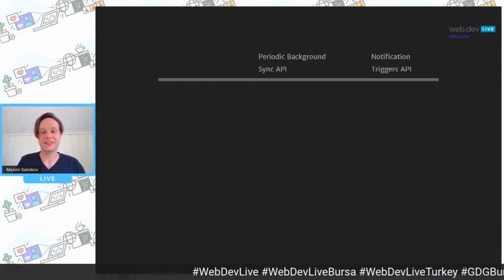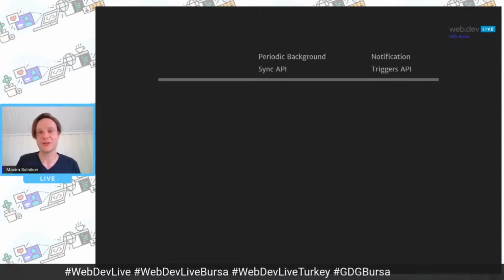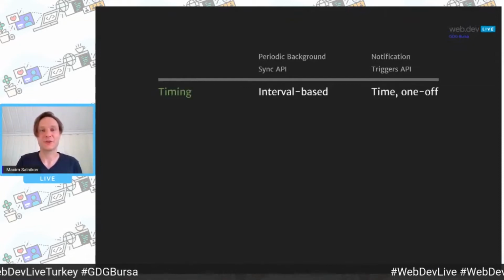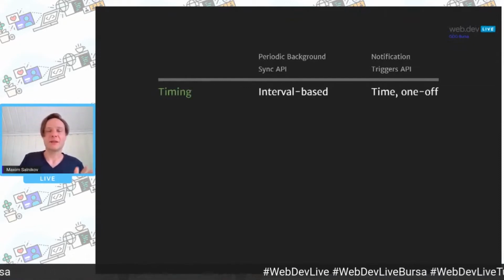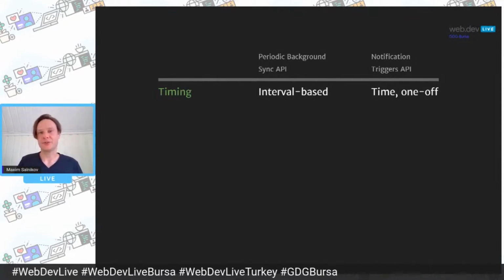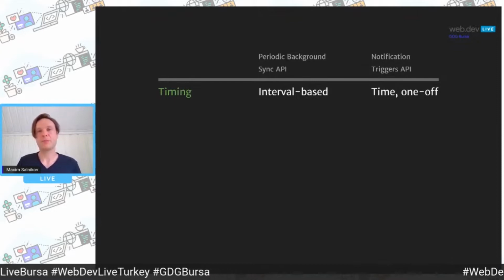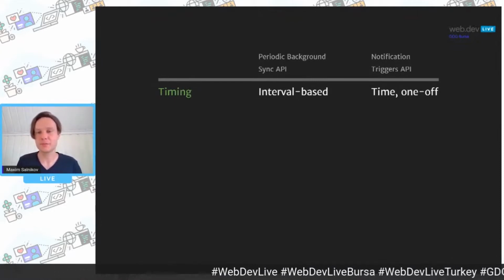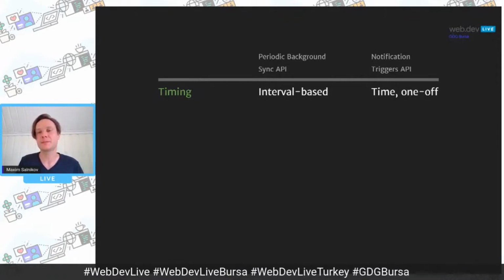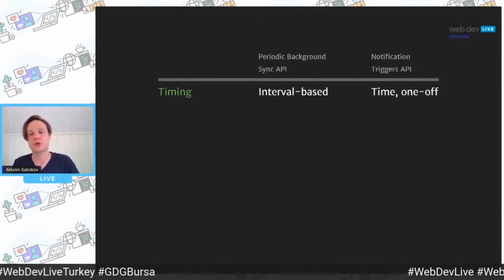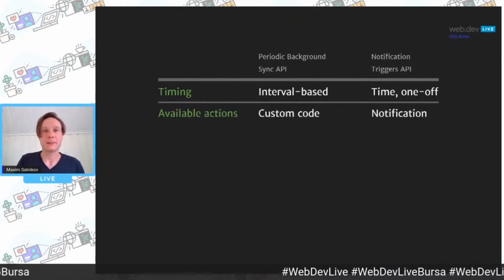I found out that it's the simplest way to jump into what they can do. Timing. Even from the name of periodic background sync, we understand that it's something based on intervals, right? So some periodicity. While notification triggers is the API where we set a particular timestamp when we want to show our notification.